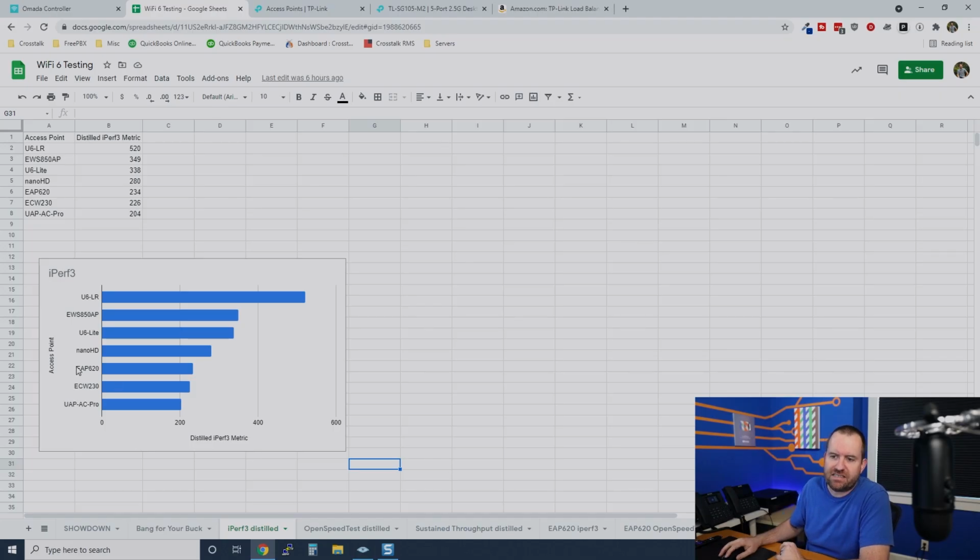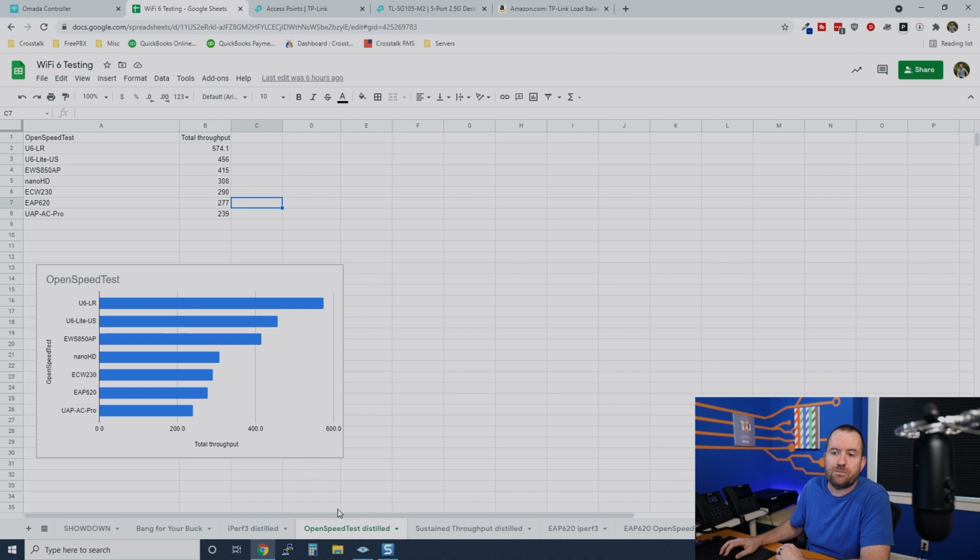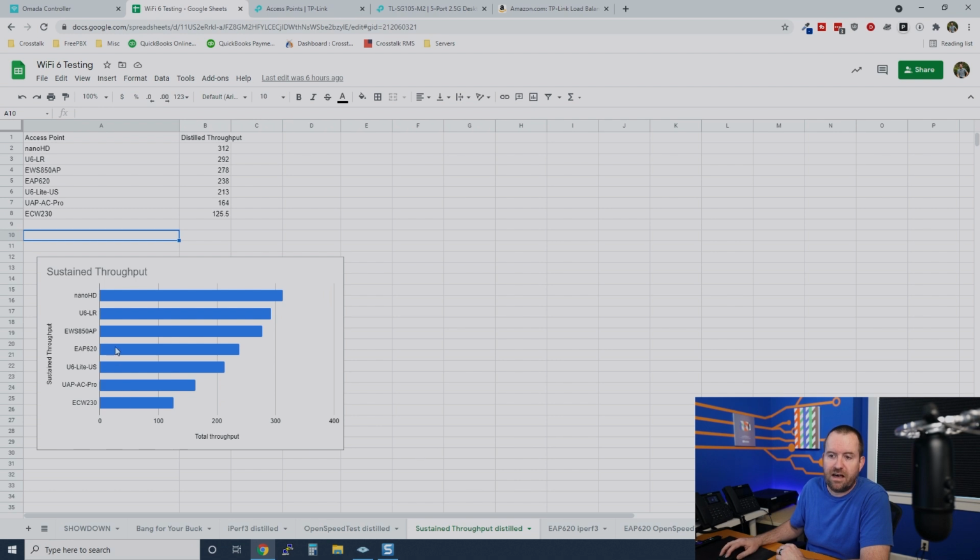Okay, so I ran the Wi-Fi 6 access point against all of my Crosstalk benchmark testing. Let's see how it did. In my iPerf testing, here we can see the EAP620. It came in 5th place behind the 4x4 U6LR and then all of these other access points. Basically, it came in 5th place just behind the Nano HD in the iPerf testing. In my open speed testing, it came in 6th place. So just above the Ubiquiti UAP AC Pro. And then in the sustained throughput test, it came in 4th place.